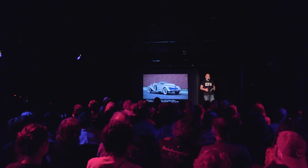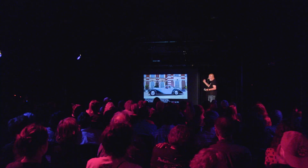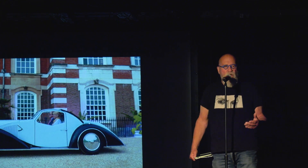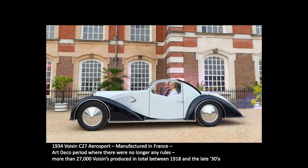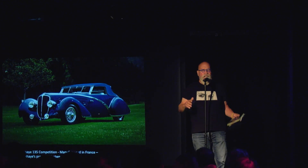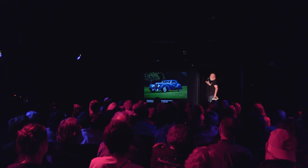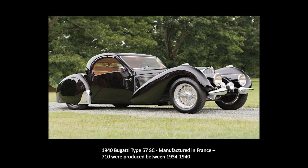We're walking into the Art Deco. I discovered a thing called the Mullen Museum. If you're online and you want to see something great, go to the Mullen Museum in Oxnard, California. It's built in an Art Deco building and he's got all these fabulous Art Deco cars from the 30s. Most of them were French. The rest of them are all French cars during the Art Deco period when these bodies were handmade. They would buy a chassis from one manufacturer and then make a car in a style they thought would be worth driving. These are just absolutely stunningly gorgeous — seeing them in person is just incredible. If these are not sculpture, then I don't know what is. They're fabulous pieces of history that brought that same thought about how they put lines together, how they put pieces together, and how they make it work in a car.